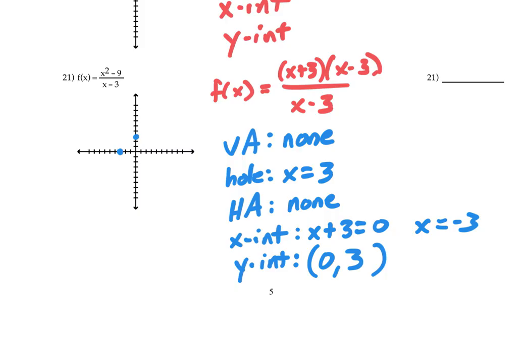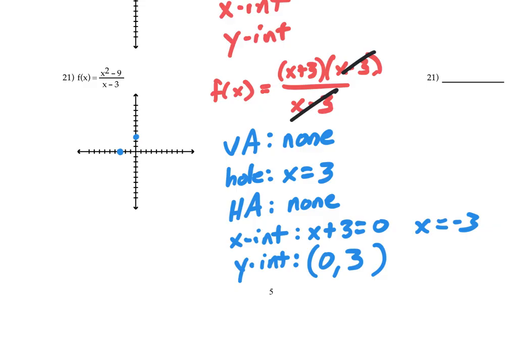Okay. Now, remember, this one doesn't have any asymptotes. Okay? And I'm going to show you really quickly here. Graphing this one should be pretty easy, because if I knock out those x minus 3's, I don't want to do that at the beginning because I want you to get all the information first. But if I knock these two out, because they're common factors on top and bottom, then all I have left is x plus 3. So when I graph x plus 3, what kind of graph would that give me? It's just a linear function, slope-intercept form. Okay? It has a y-intercept at 3, and it has a slope of 1.